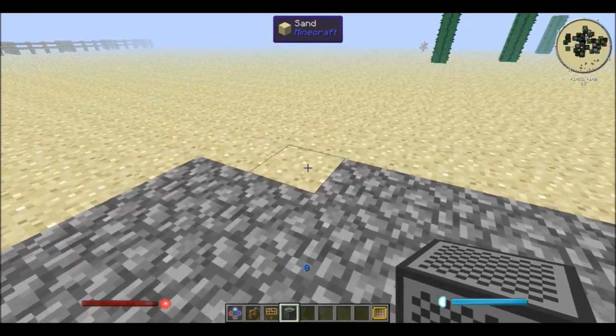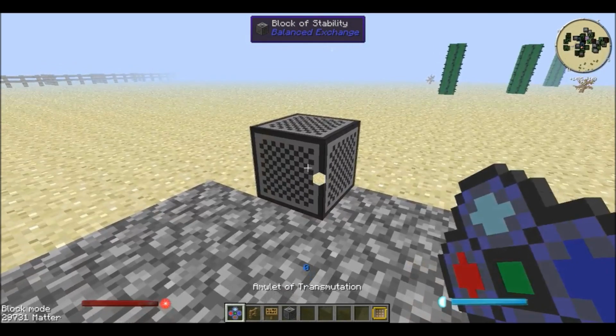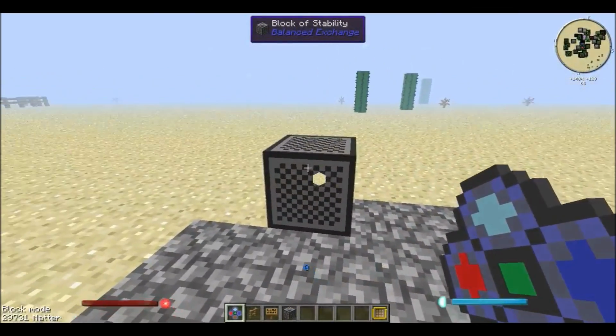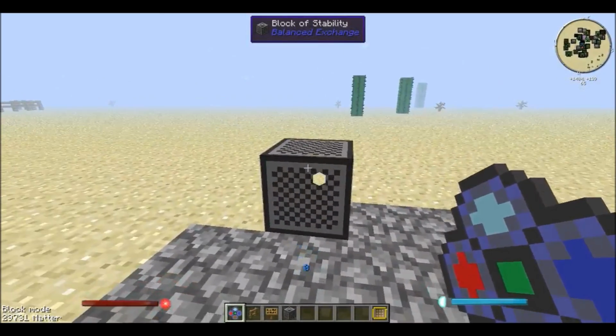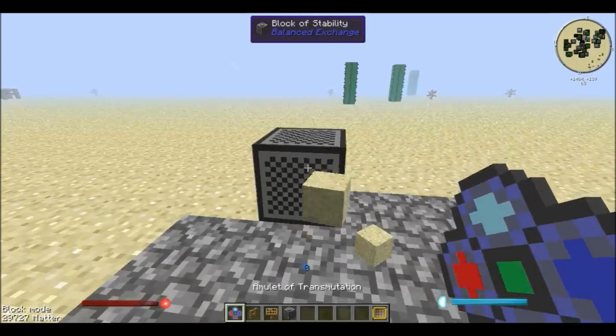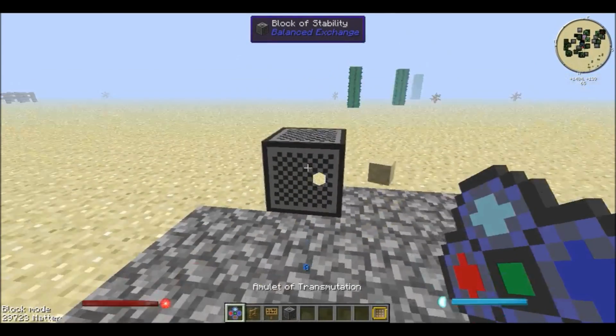Alternatively, if you place a block of stability down like so, and use the amulet transmutation and attempt to transmute the block of stability into your selected item, you get the item as a drop, and the block of stability won't be consumed.